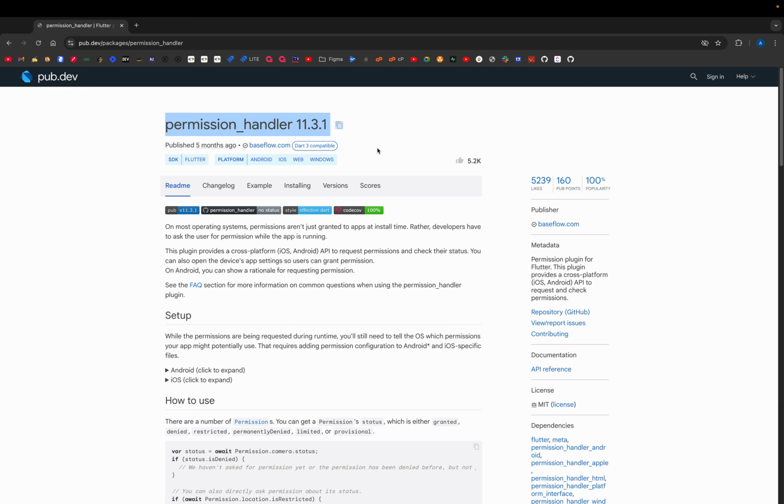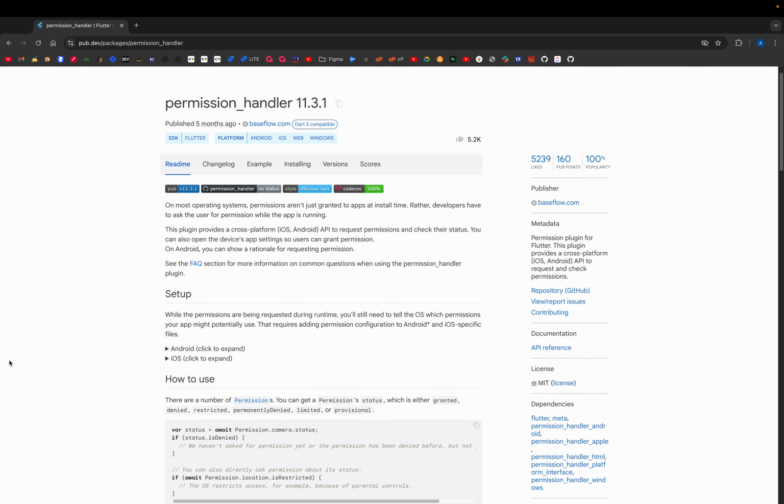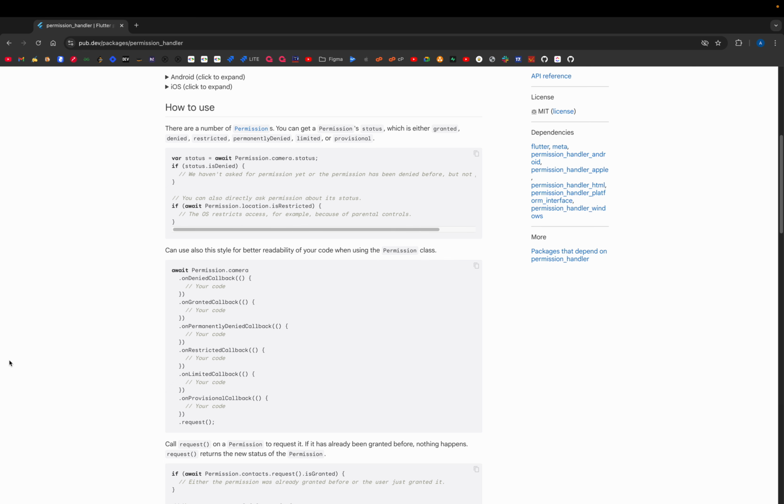You can use this package for accessing permissions, and it is quite helpful. You can also see camera permissions and other setups, and what other permissions you can ask for. So this is one of the very important packages.